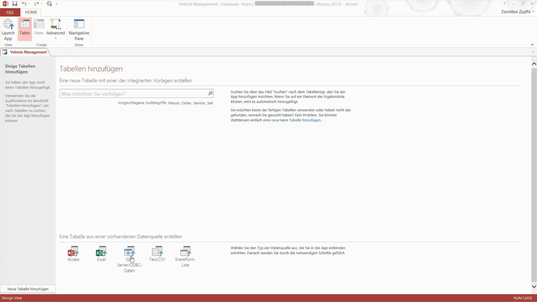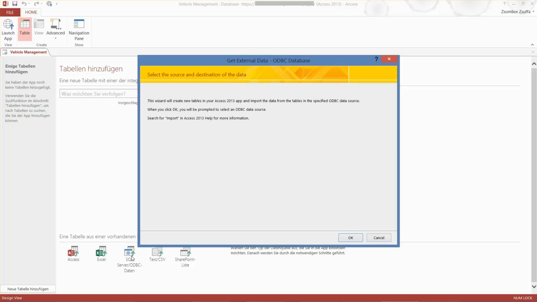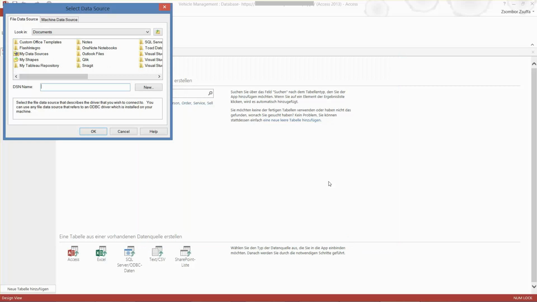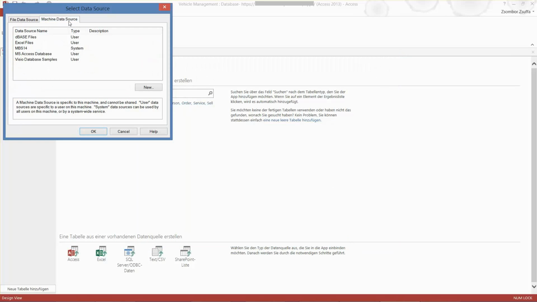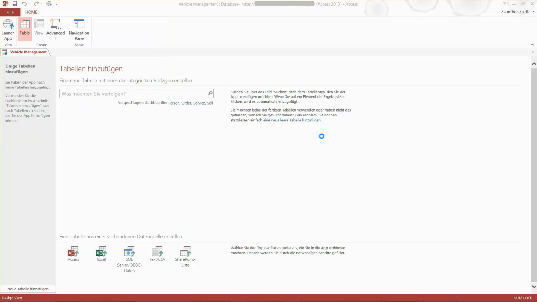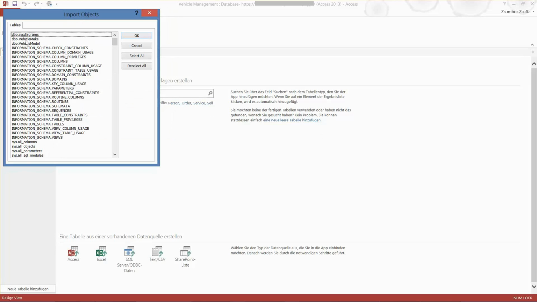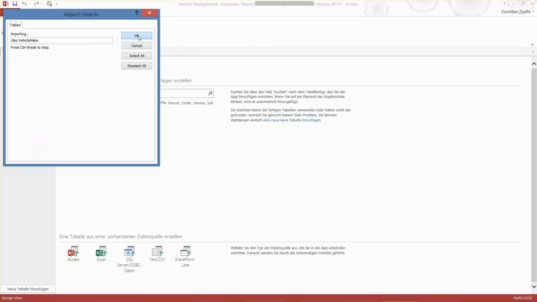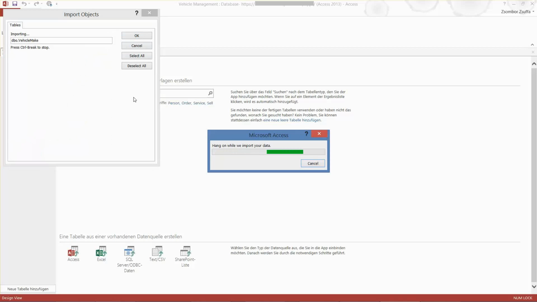Now we go here to ODBC data sources, we say OK, and we connect to our database that is already configured as an ODBC data source. Now we say OK, and we select the two tables for which we would like to create a management interface.